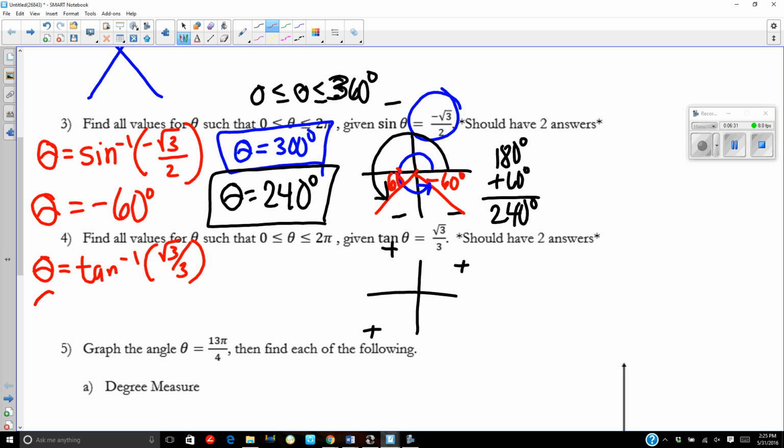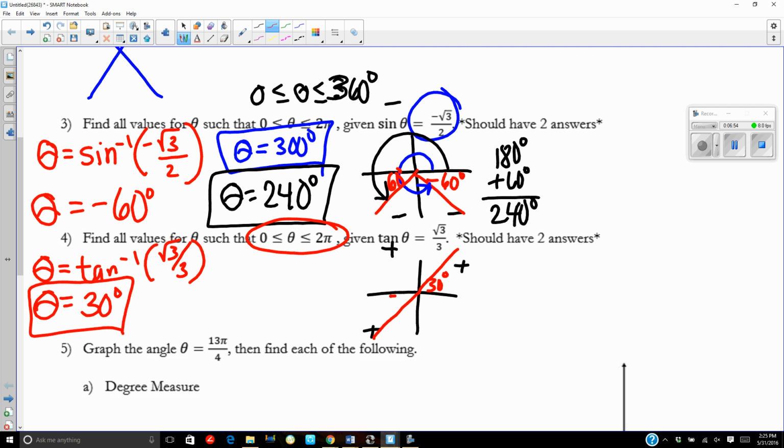So again, hopefully you're practicing these on your own rather than just getting the answers, or at least you get the answers and you go back and eventually do these problems on your own. But 30 should be one of your answers. It's positive. That falls within the range between 0 and 2 pi. That also falls in the first quadrant.